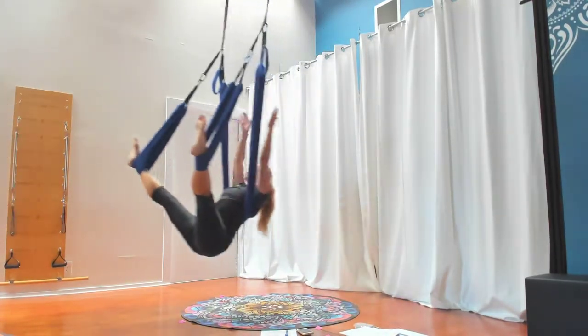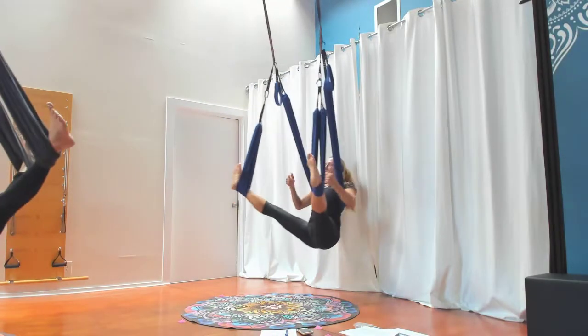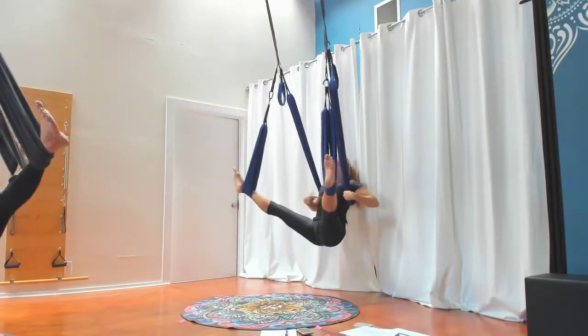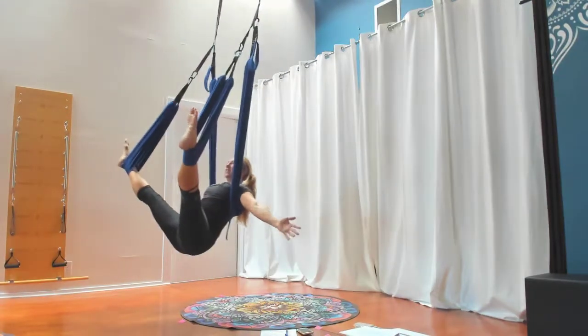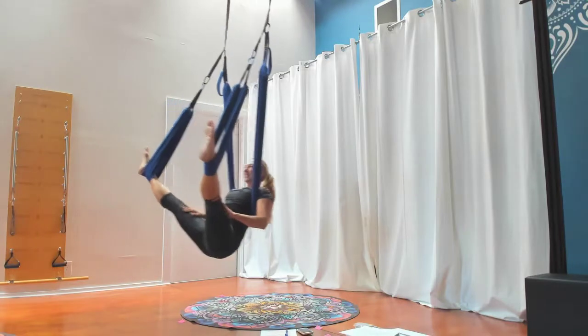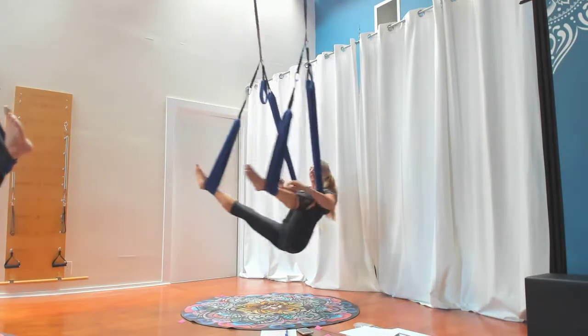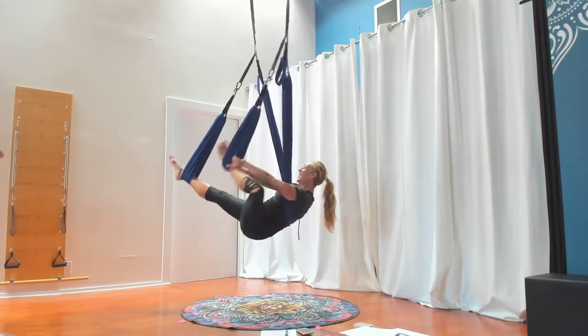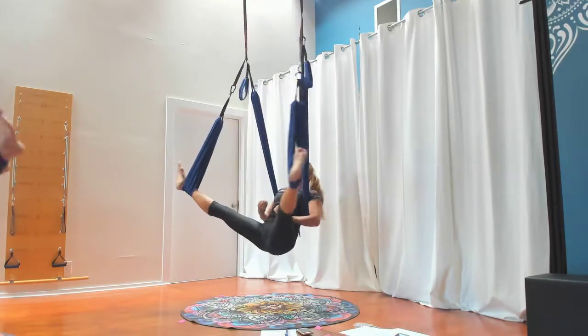Because if you bring your arms towards the sky, you are going to slide out and be hooked at your feet and your head is not going to love it. Okay, so always keep your hook. If you need to grab something, grab your butt. Okay? See what it's like to not grab the swing. I'm going to slow my roll. It's okay to have momentum, but I like to stay in my center.